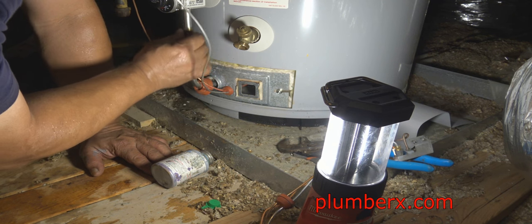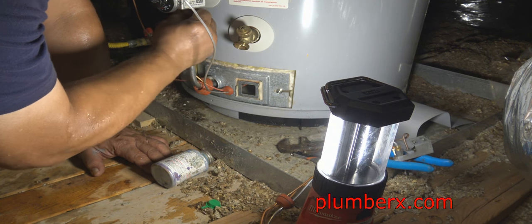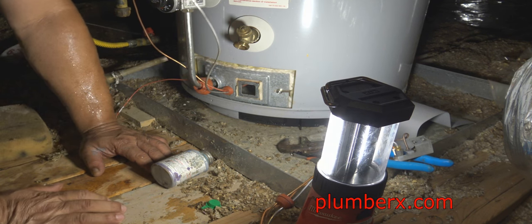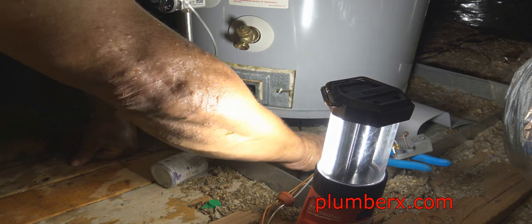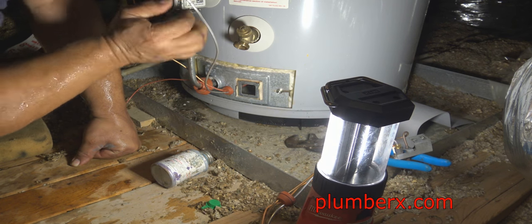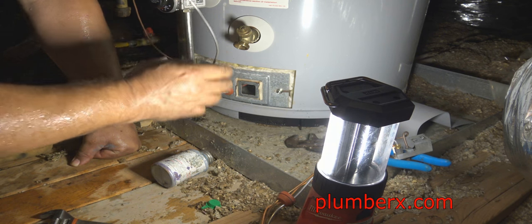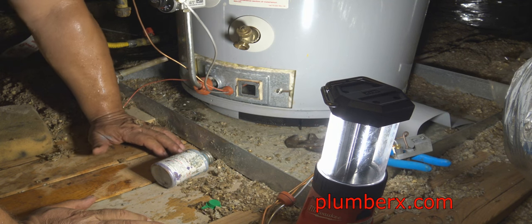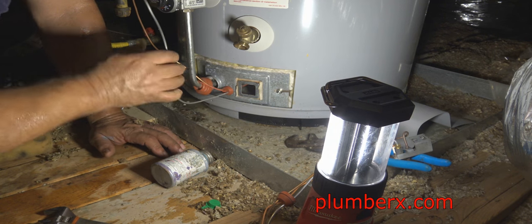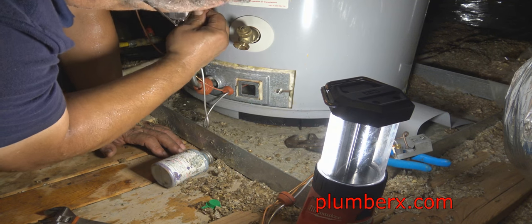The middle one right there, where you see my hand, that is the main burner. That's where all the gas goes to the main burner. This one here, the one I'm getting ready to hook up, goes to the pilot. That's the gas to the pilot that keeps it lit.